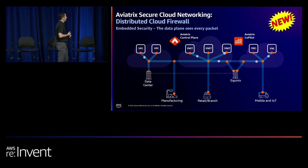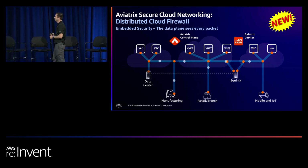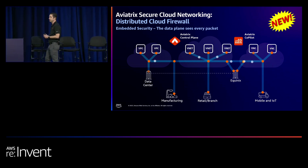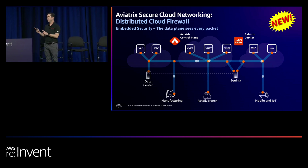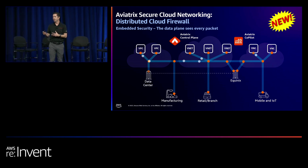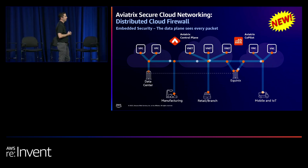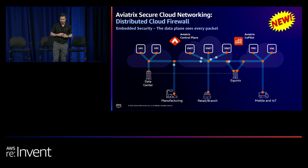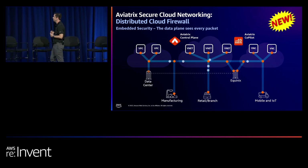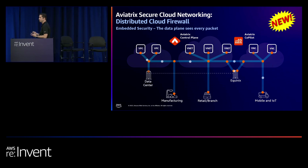And what we've done here is rather than bolting network security onto the network, we've built network security into the foundation of the network. So as you are leveraging the Aviatrix network, you can do things like saying dev can't talk to prod, and you don't have to think about whether that traffic goes through a firewall. You don't have to think about where dev and prod actually live. The system is intelligent enough to understand where and how that policy needs to be enforced. And that has a lot of really interesting implications. The entire network itself starts to act as a single virtual firewall.